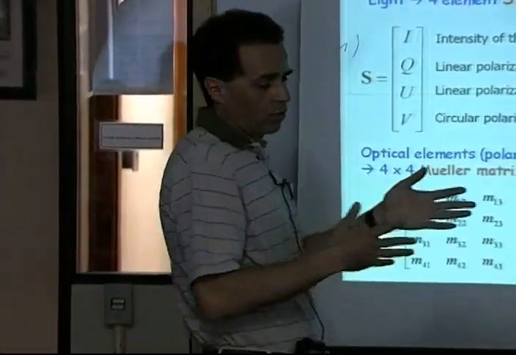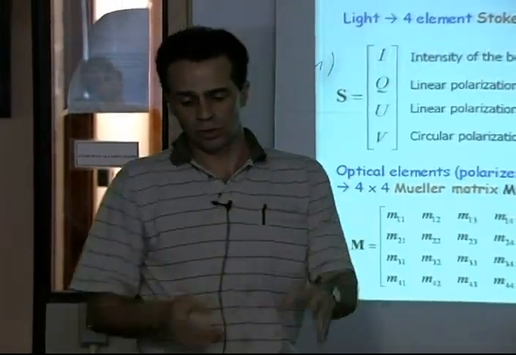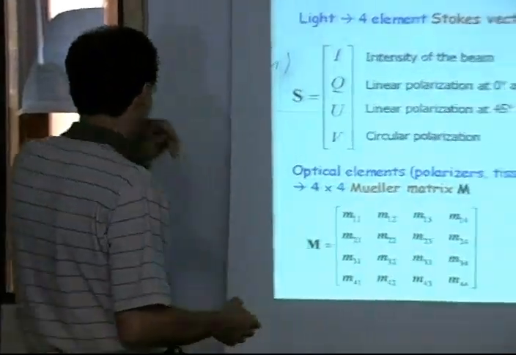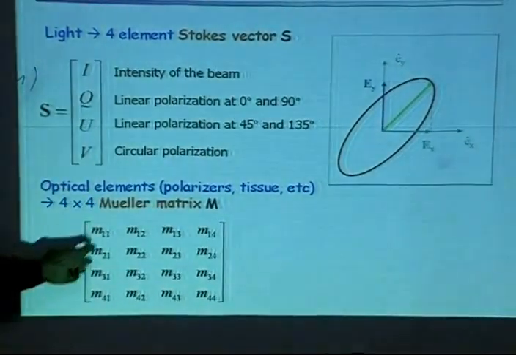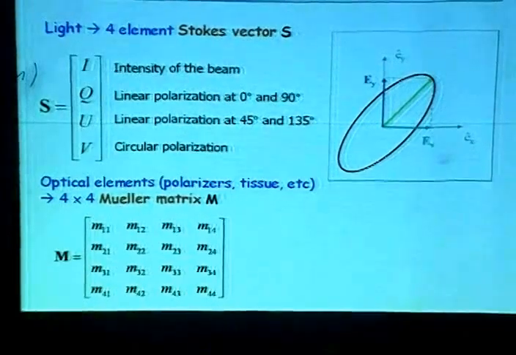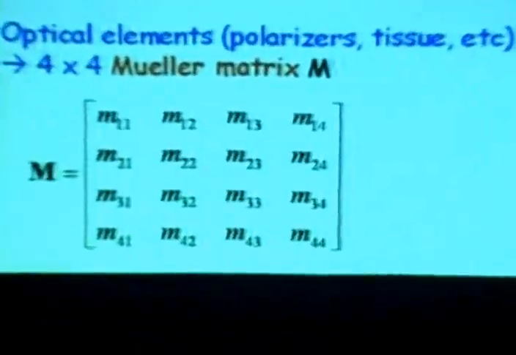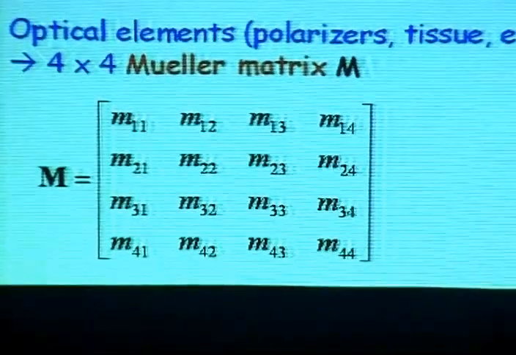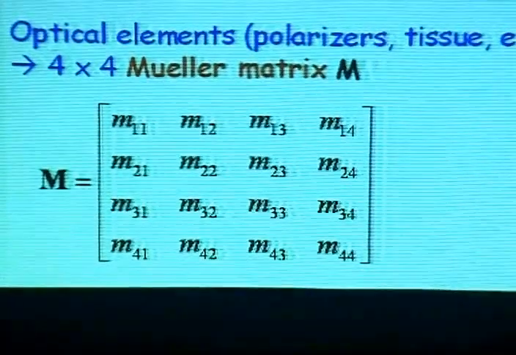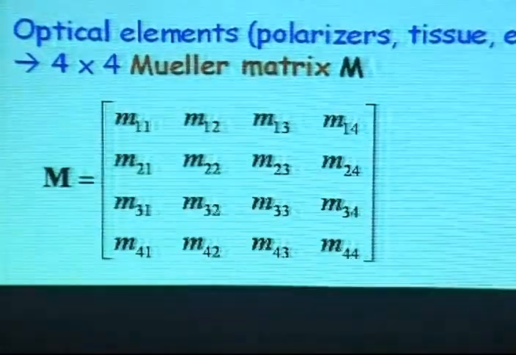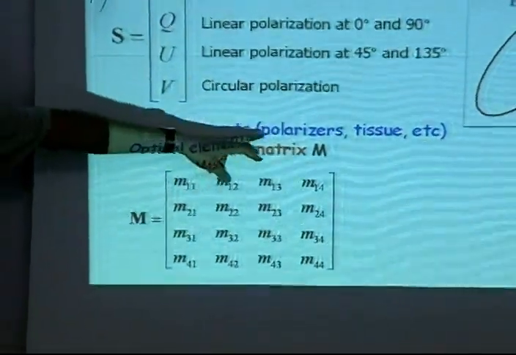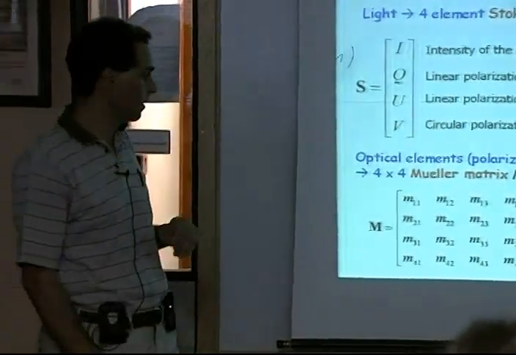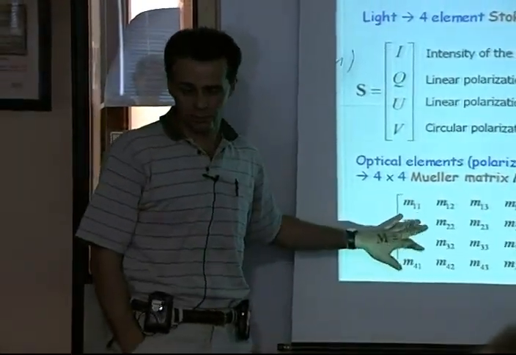How do you actually describe what happens when the light propagates through tissue or through water or through a lens or through a mirror or any combination thereof? You use something called the Mueller matrix, which has a lot of elements. So 4 by 4, 16 elements. This is kind of like the transfer function. Those of you who study engineering would know what that means. So it's what the medium does to the input and how it generates output. So this is how you describe tissue, how you describe polarizers, how you describe analyzers, how you describe modulators, etc. And this is also how you can describe tissue, if you know how to do that.